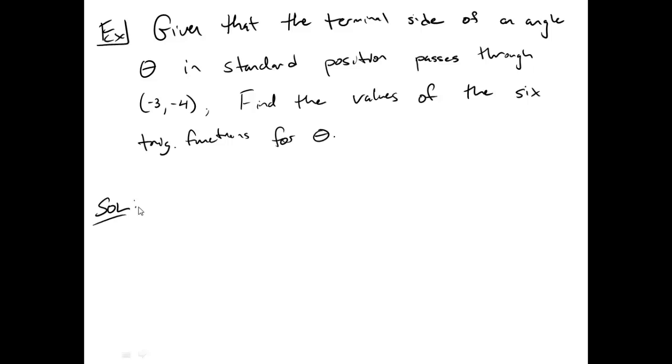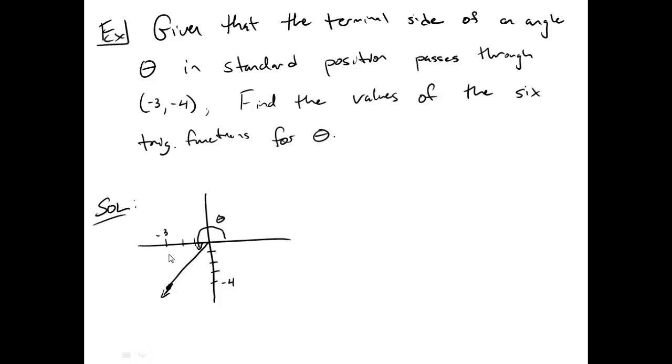So it tells us the terminal side of the angle in standard position passes through the point -3, -4. If I was drawing this, just to have an idea what it looks like, remember it's telling you x is -3 and the y value would be -4. So the point they're talking about is right there, and they're talking about the angle that goes through that point. So they're really talking about that being theta. Now realize I don't know what theta is, right? I don't know what the angle is.